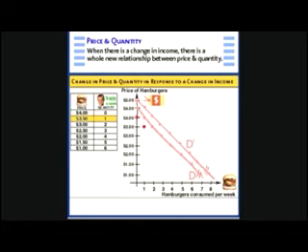If the price drops down to $3 a hamburger, Bob will buy 2 hamburgers. We get a dot like this. And so forth. Just go through and fill in the numbers from the chart. $2.50 gets us 3 hamburgers. A price of $2 gets us 4 hamburgers. A price of $1.50 gets us 5 hamburgers. A price of $1 gets us 6 hamburgers per week, and so forth.